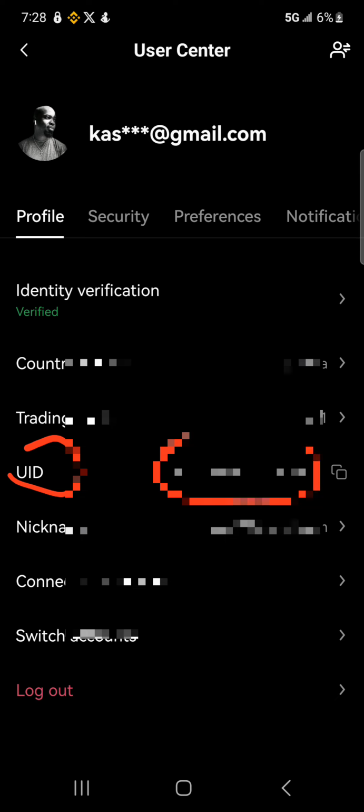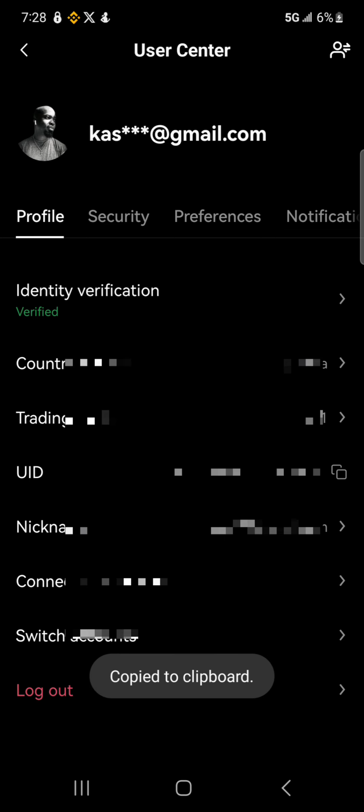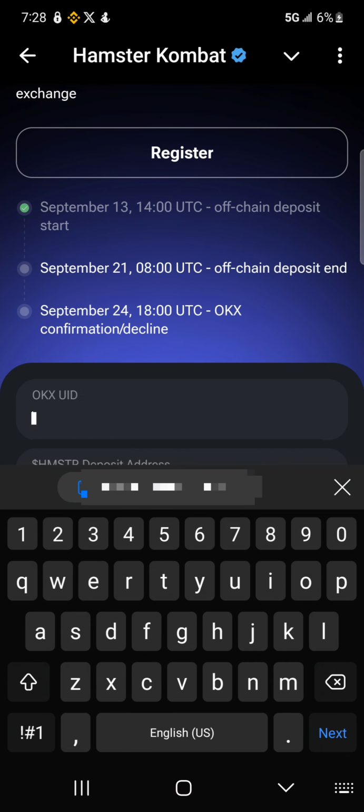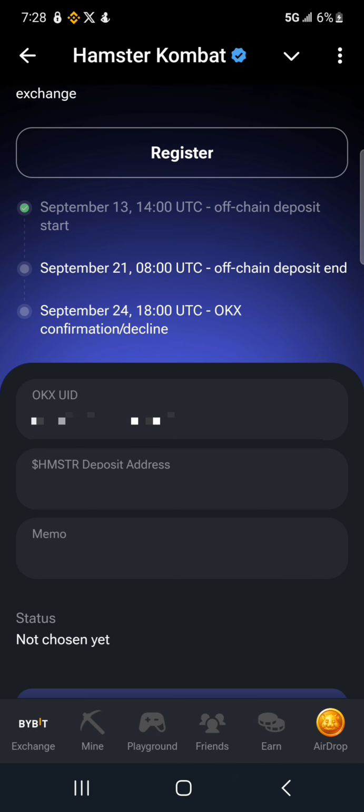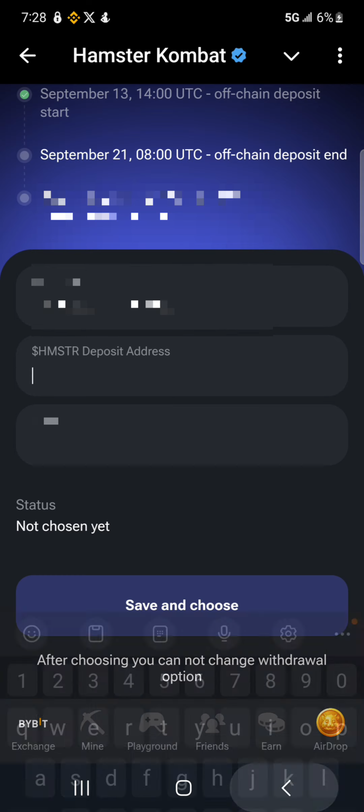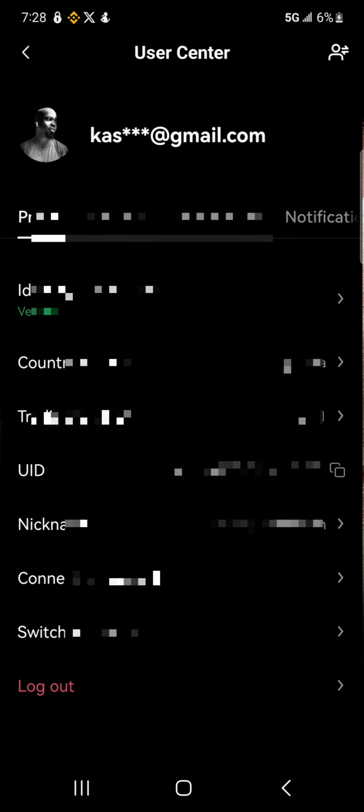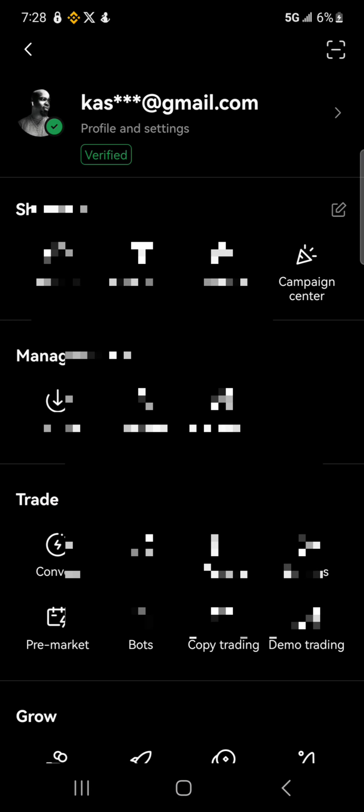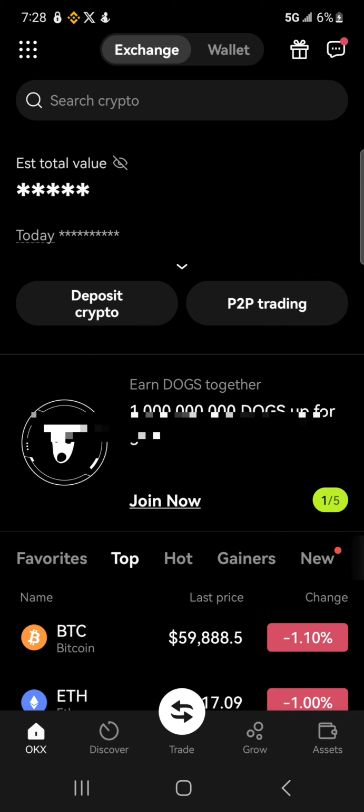So make sure you copy what is shown here by clicking on these clipboards. So click that, come back here, paste it. Okay, then let us go and get the hamster deposit address. So go back by clicking the back button, then click on deposit crypto.